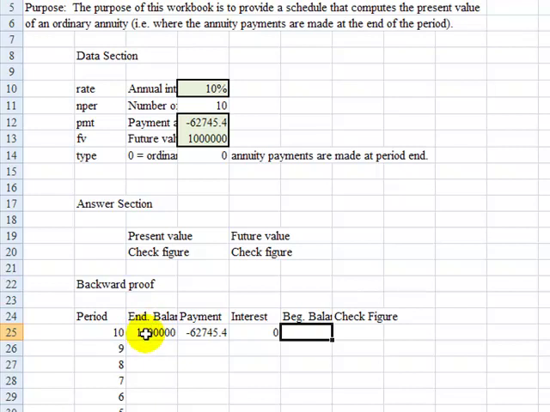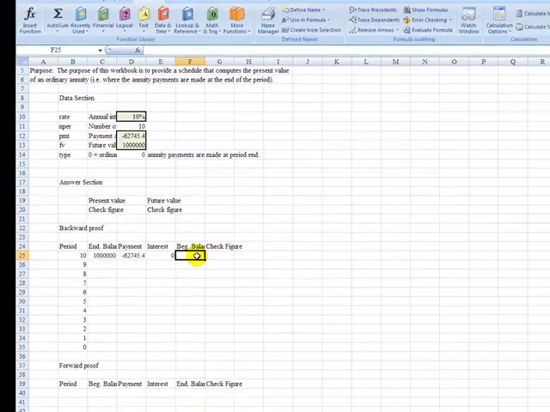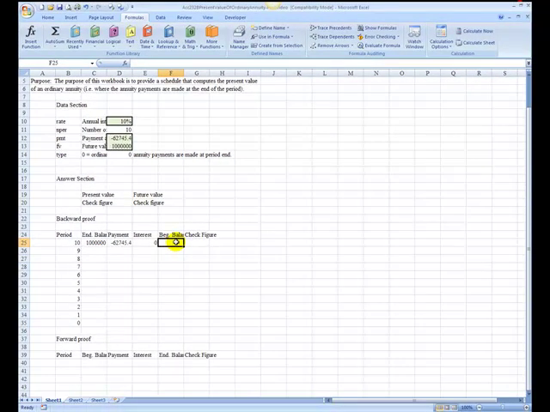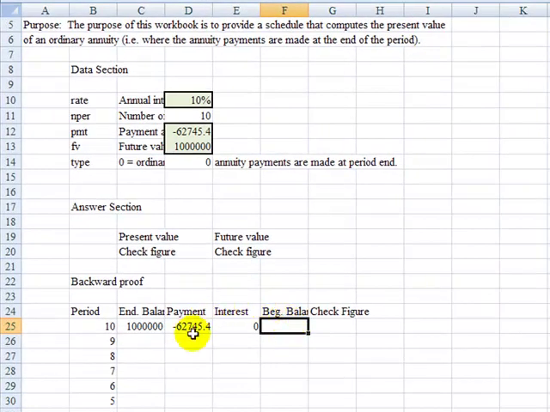But effectively what we're saying is if we started with this ending balance and deducted this payment, deducted this interest, we would get to this beginning balance. So we're going to have to compute what the beginning balance is based on the data that we already have. So if you think about this beginning balance, what's going to happen is if we had this number and we added to it this payment and we multiplied this beginning balance times interest and added that to it, we would get to the $1 million. So what we need to do is come up with a formula that does exactly the opposite.